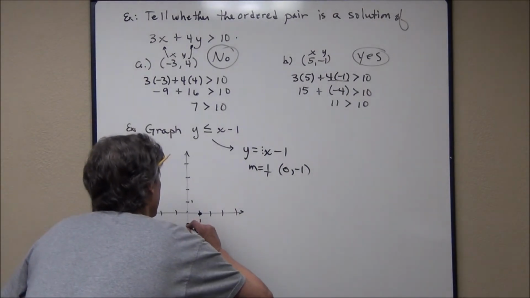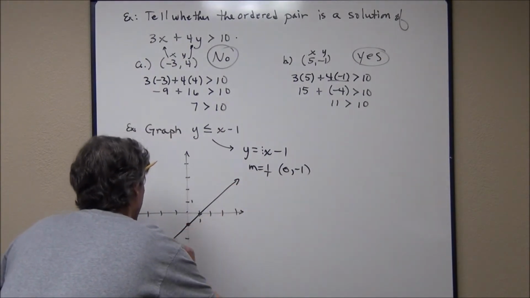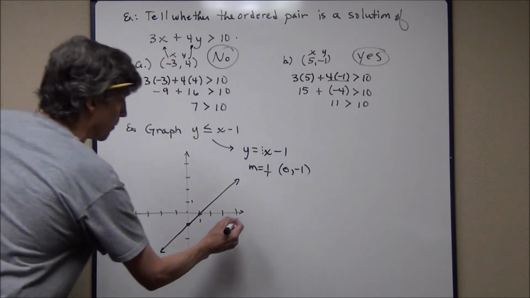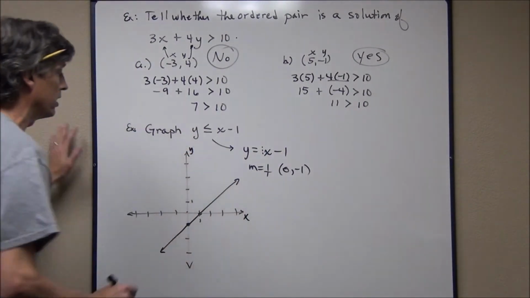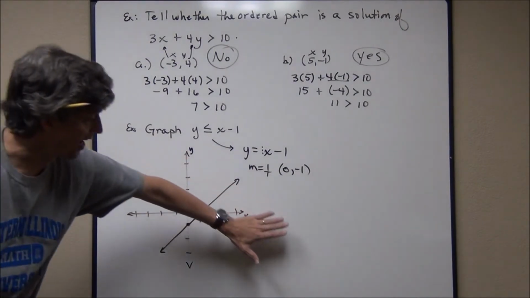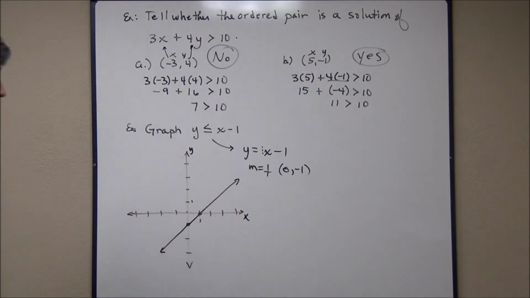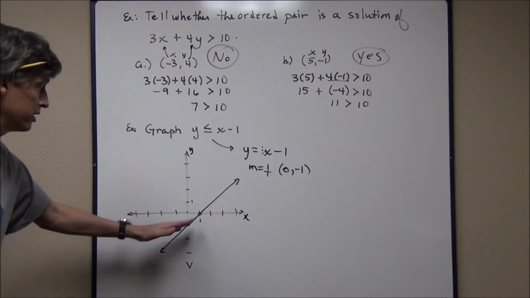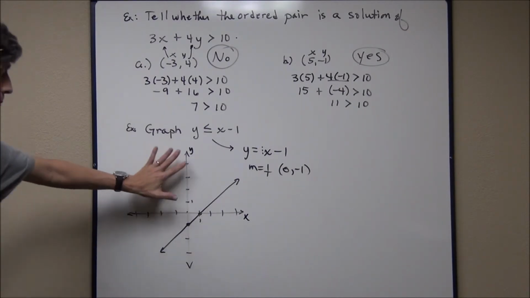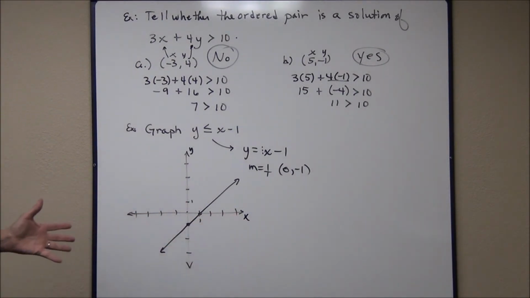I'm going to draw right here, best that I can, and you can see that my line breaks up the Cartesian plane. Now remember, this is the x-axis, this is the y-axis, into two half planes. This half plane up here, this half plane down here. One of the half planes has the solution, one of them doesn't. That's why this is a boundary line. It separates the answers that we want from those that don't work, that we don't want. So all we have to do is determine, is it up here, is it down here, and represent that.